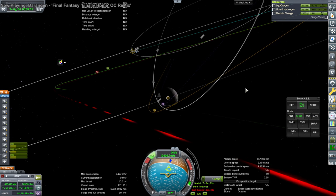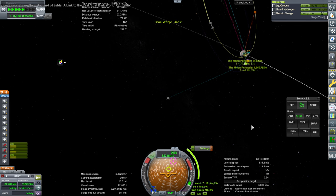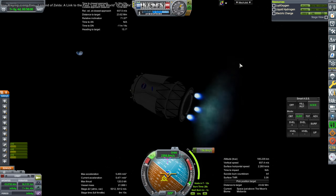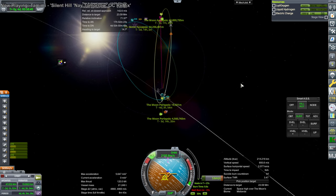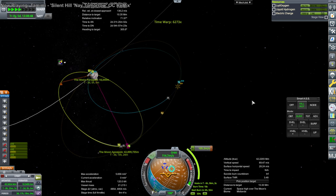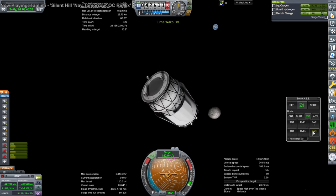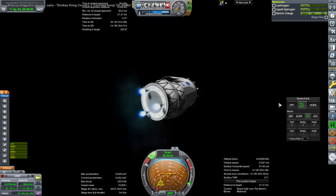We're not ending up delivering more fuel this way — the key way to make sure to deliver more fuel is just to time them right, but I'm deliberately not timing it right. We're always going to end up askew to our target. On the first refueler it took about 900 meters per second for rendezvous, which is really bad. This time I did a little bit of a better job so we'll deliver a little bit more. It's a weird situation as we capture because we have a severe inclination difference but also a phase difference, and the capture is light to keep our apoapsis high so we can change the orbit there.